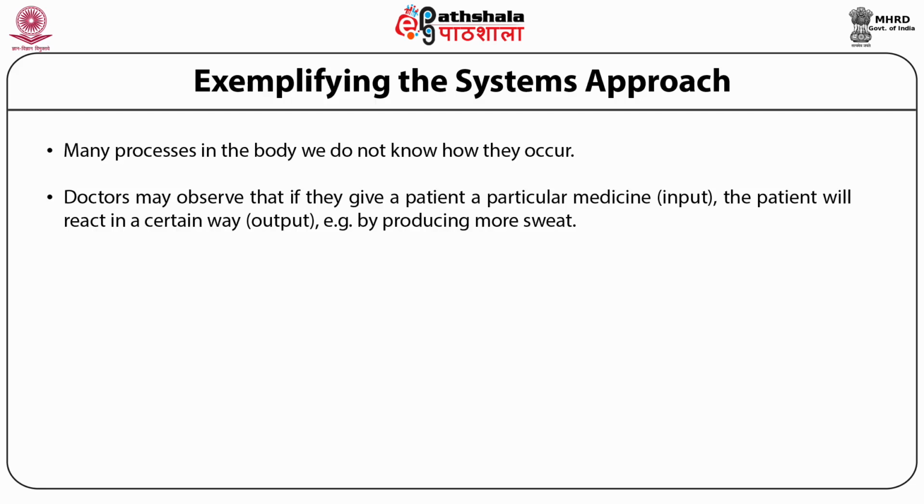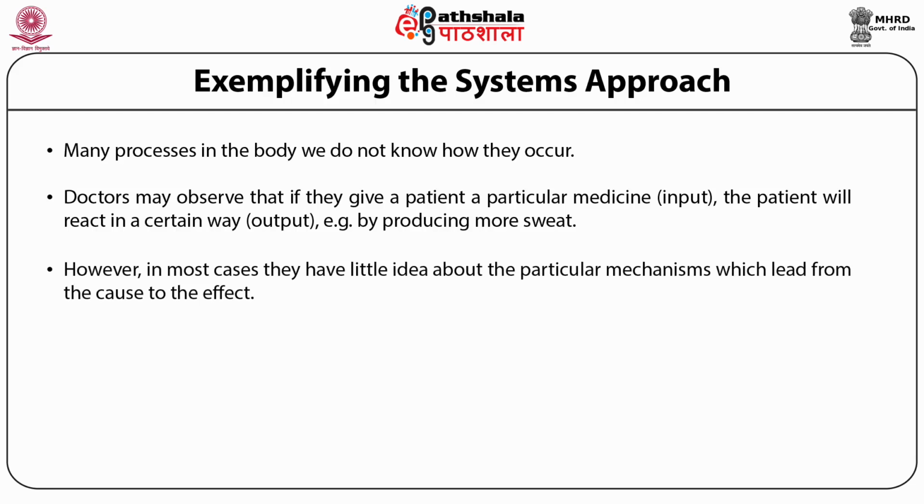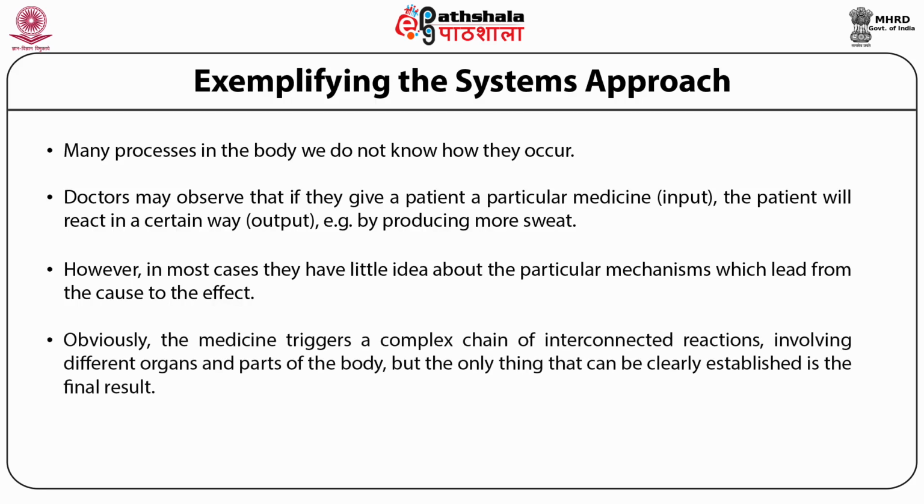That is, by producing more sweat. However, in most cases, they have little idea about the particular mechanism which leads from the cause to the effect. Obviously, the medicine triggers a complex chain of interconnected reactions involving different organs and parts of the body. But the only thing that can be clearly established is the final result.